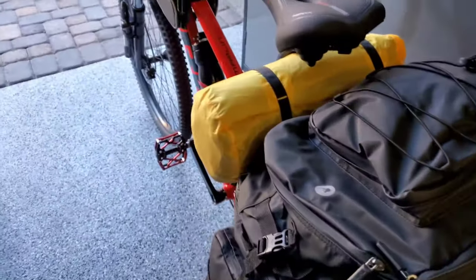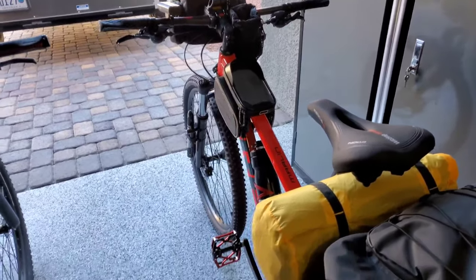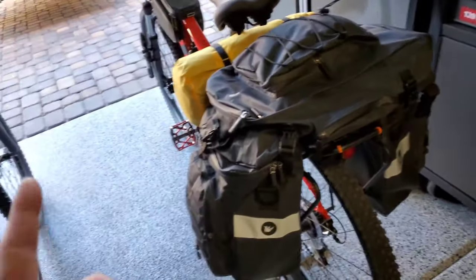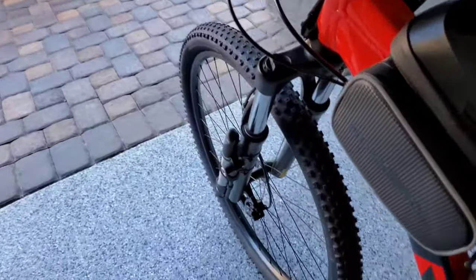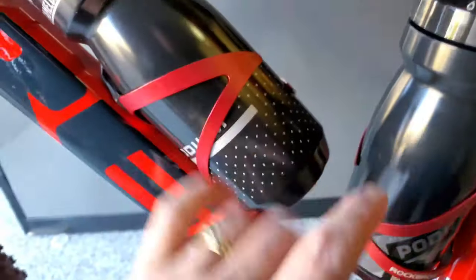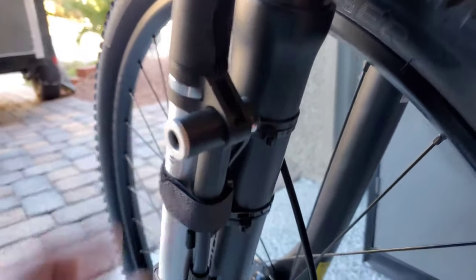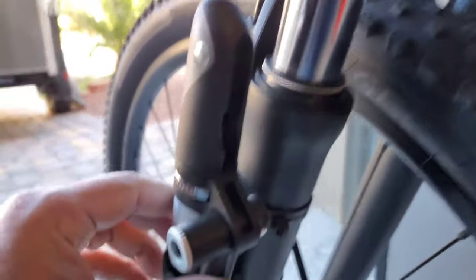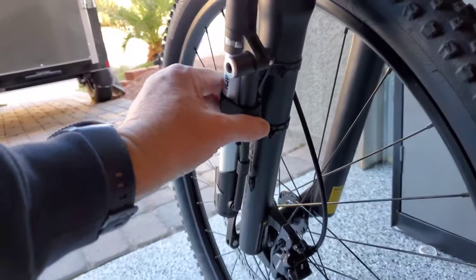So I've got everything set up. When the wind calms down, it's probably actually gonna be next weekend — today's Saturday — because I'm still waiting for the battery pack to come in and something else I can't remember. But other than that, pretty much ready to go. I went through the bike and put my bicycle pump up here. I was trying to figure out a place to put it because I'm out of spots for water bottle cage bolts. I want to bring all the water I can, so I've got these two cages. I decided to put the pump up here and put four zip ties on it — two facing each way, two on the back and two on the front. It's got rubber pads on the feet that hold it down, so it ain't going nowhere even with the fork bouncing up and down.